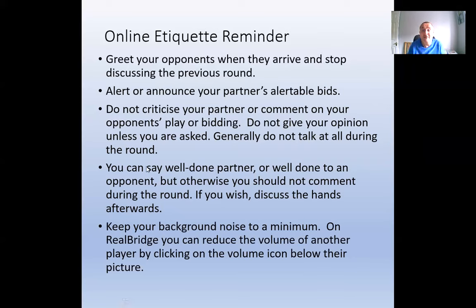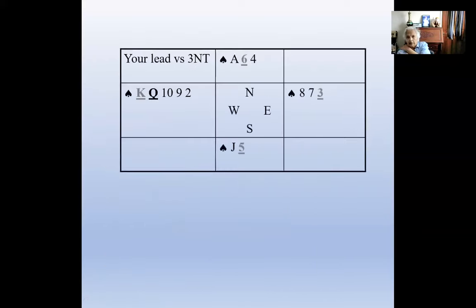Are there any questions? Tony, the last slide you showed, the king, queen, and we led the king, and you said if your partner has got a jack, he should play the jack. Correct. Can you explain that, please? I don't understand.